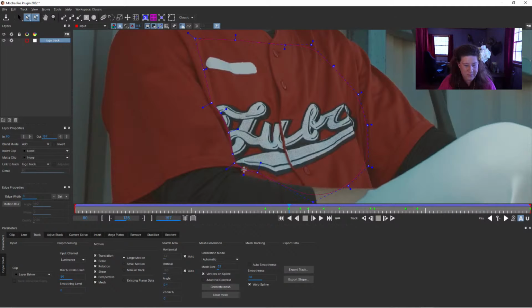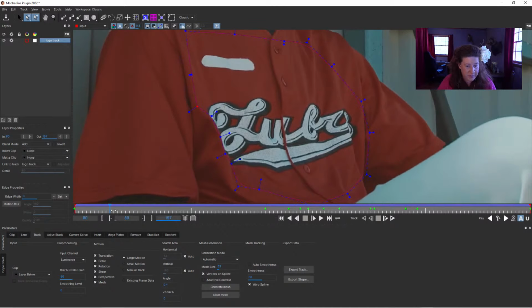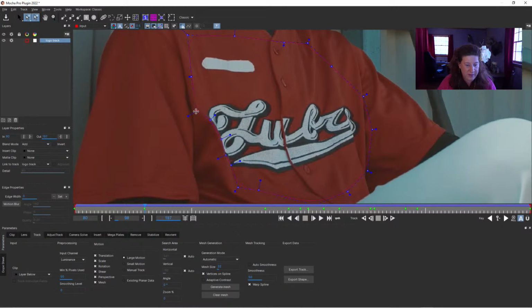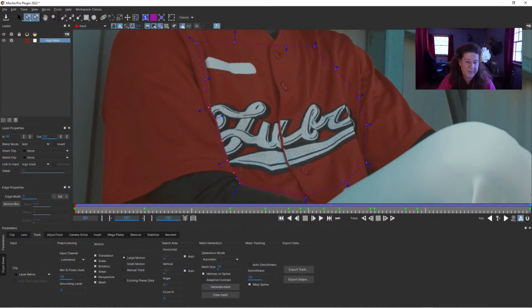Fun with rotoscoping. All right. I think that's pretty good. Oh, nope. I got to correct it a little bit. Let's come over here. Bring that shape in. Here we are. Probably going to have to feather this a little bit. Now, the nice thing about this shot is it's fairly flat lit. If we had a lot of lighting changes, it might be a slightly different scenario. But it's not. All right. So that looks pretty good to me.